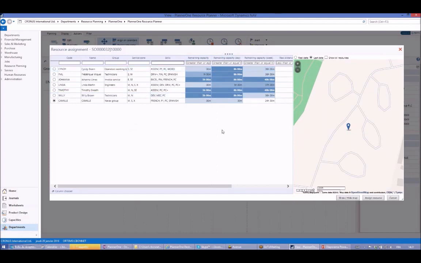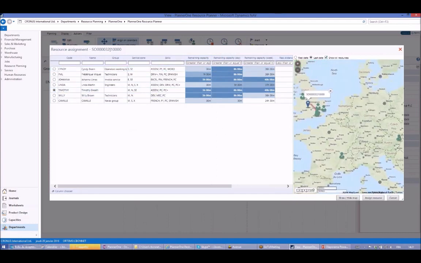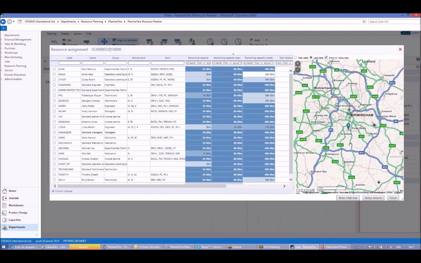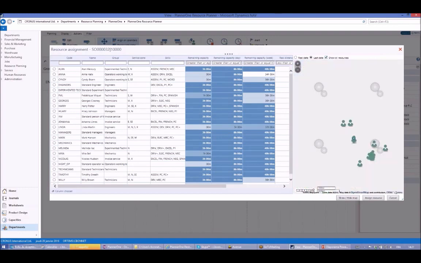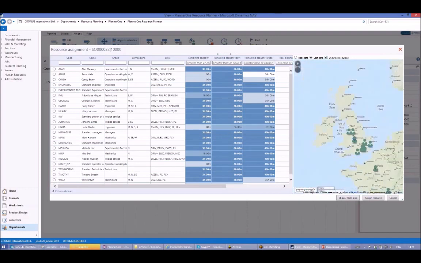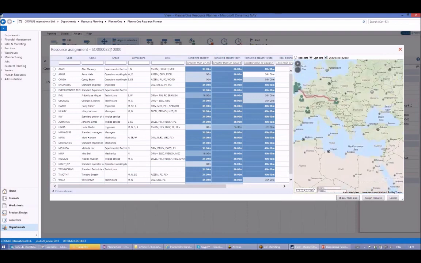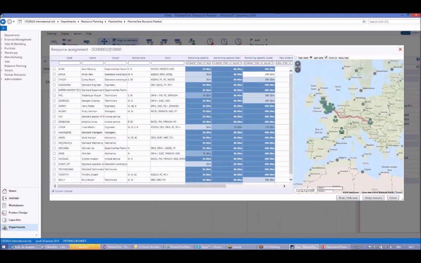Okay. So let's say, first of all, I will show all resources. This is better. So I have some of them in the UK. I have one of them. I will just zoom out. It's still thinking of all the changes I did. Okay. So I have some of them in Austria. I have some of them in Lyon. Others in the UK. And this is where my customer is.